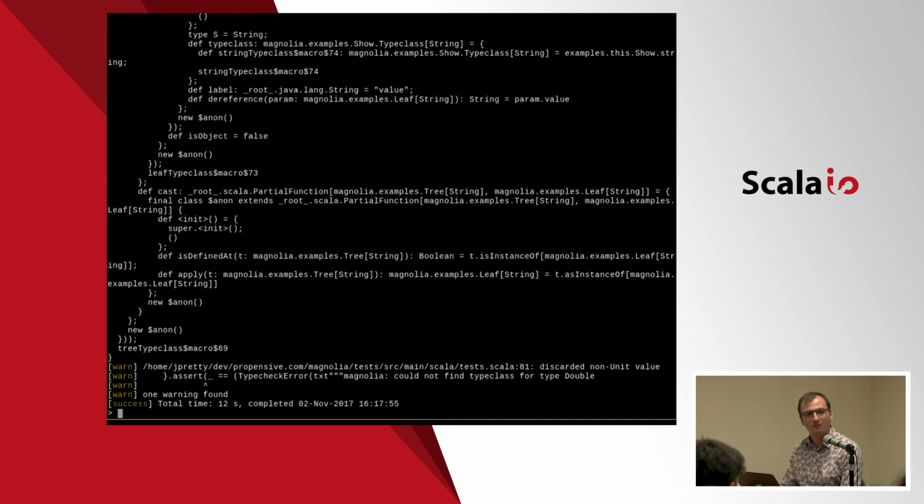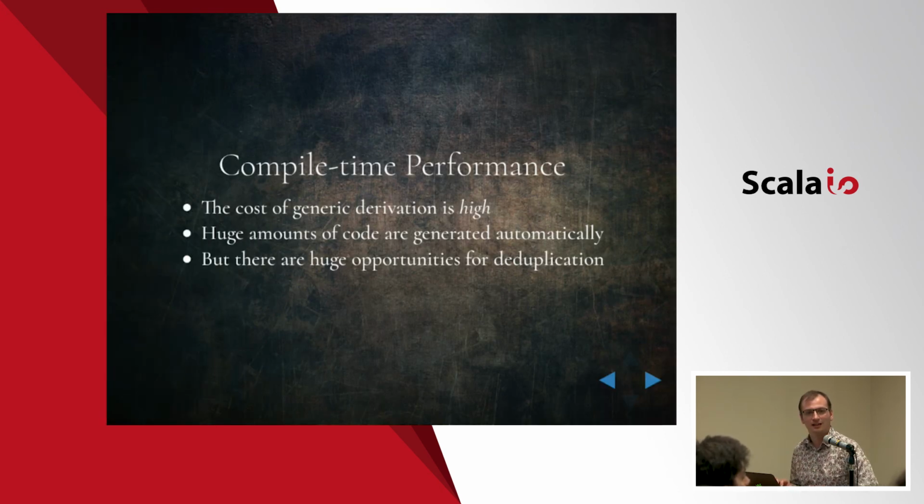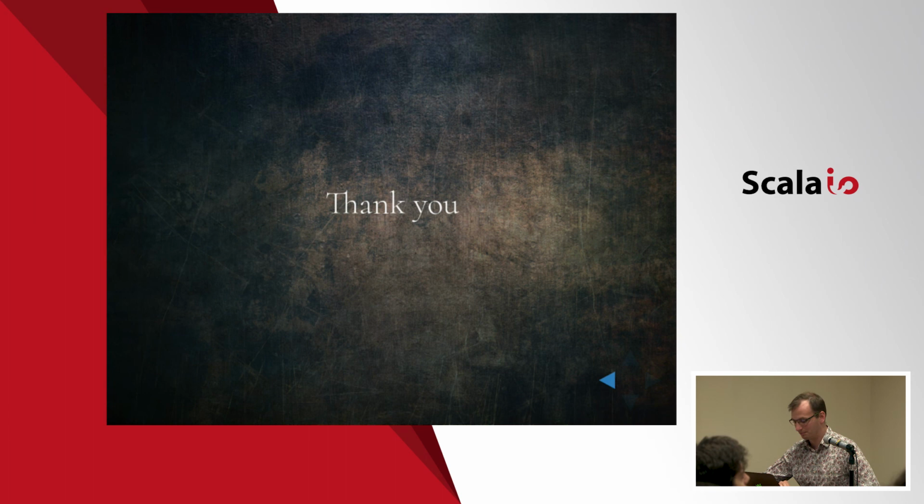And I'm reasonably confident that I can get better compile performance than Shapeless has. The scope is there in a way that it's not available to Shapeless, simply because I have the entire tree. And I have the possibility of analyzing not just the AST, but the code that generates the AST and simplifying it. So that is my hope, and that is the next step for Magnolia. For now, it is certainly no worse than Shapeless, and possibly in a few cases it is better. So that is two of the three items on my feature list done. Hopefully the third one won't be too long.